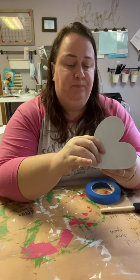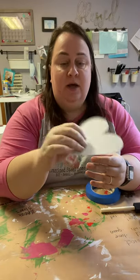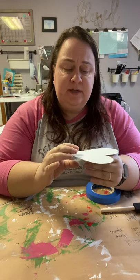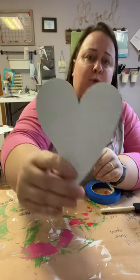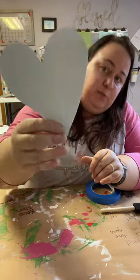My lightest color between the pink and the white is obviously the white. If you are doing orange and blue, orange is going to be your lightest color, so orange would need to go down first. And it does need to be pretty opaque. You can see mine's pretty opaque. I mean, it's not perfect, but again, I never strive for perfection.